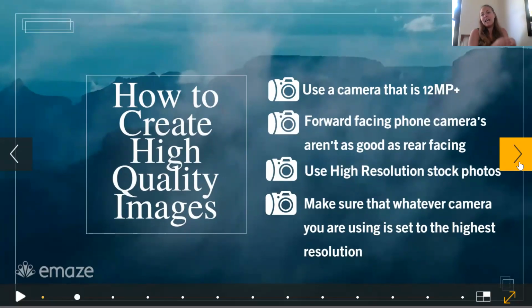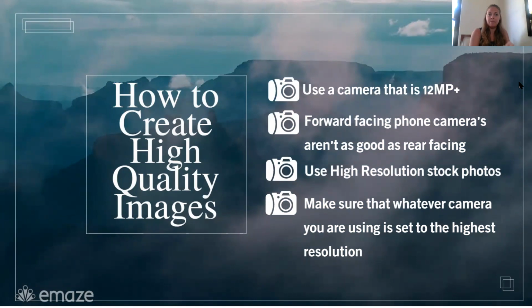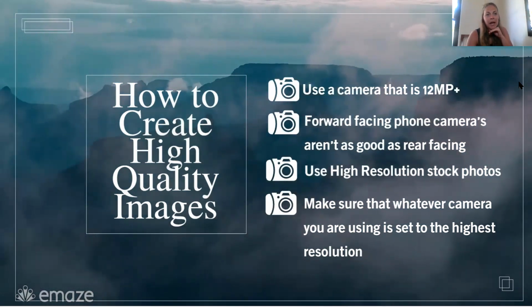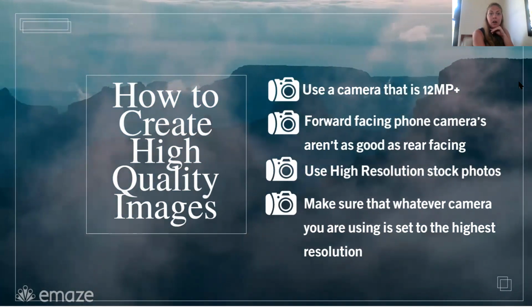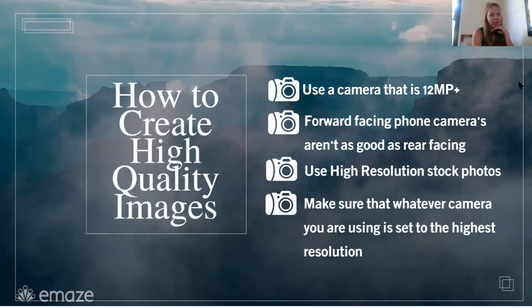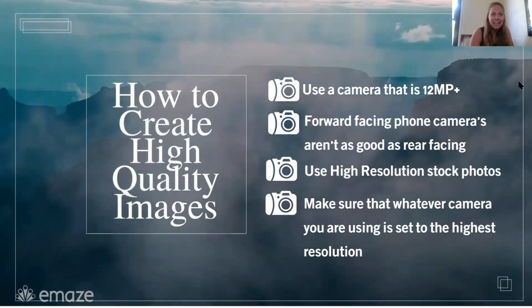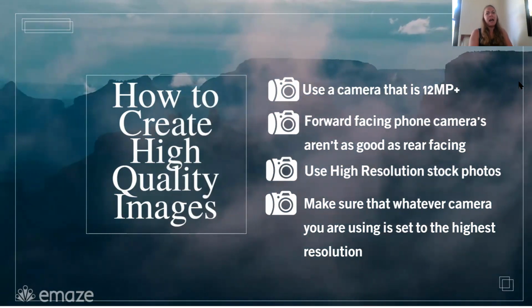So to create high quality photos, I always recommend using a camera that is 12 megapixels or more. I know sometimes this is a bit difficult to do. A lot of backward facing cameras have that in them now if you have a newer phone, as well as if you have a great Canon or anything like that, that really works as well.